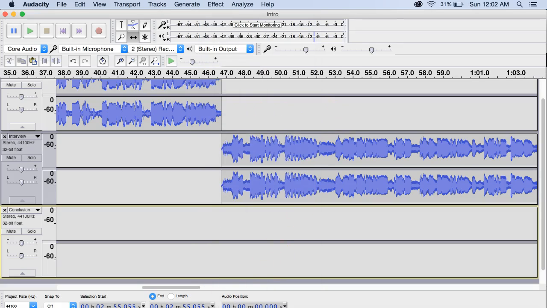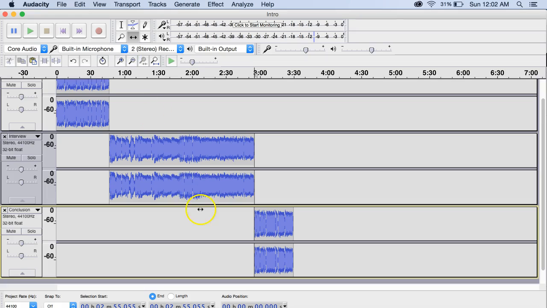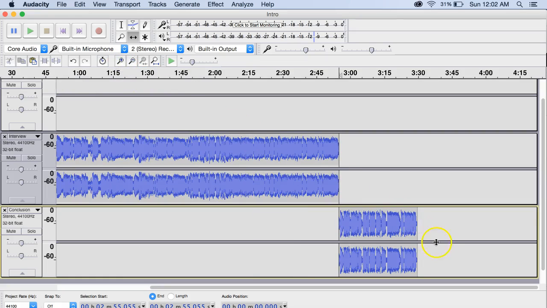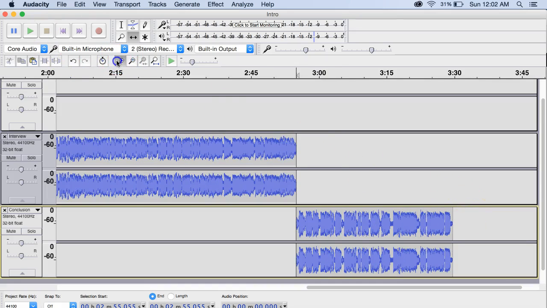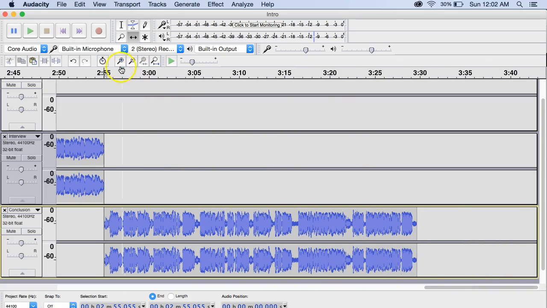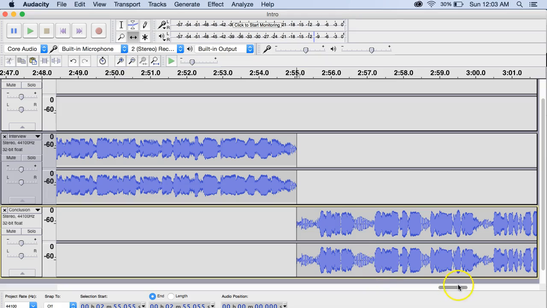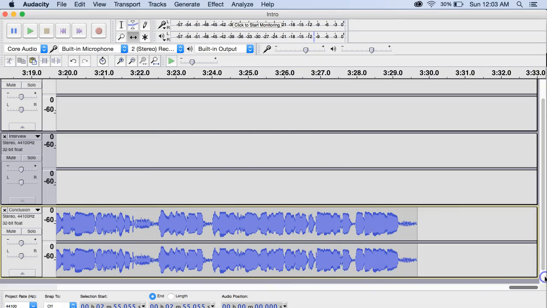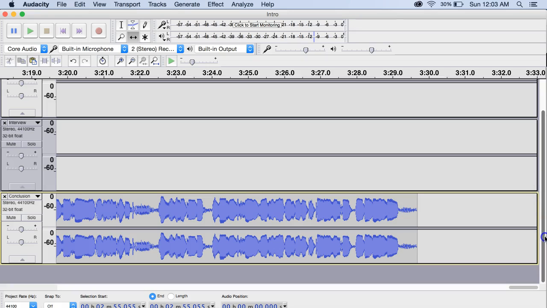So I'm going to look at this for the conclusion of my podcast. And you see I just really zoomed out so that it wouldn't take me quite as long and I wouldn't have to scroll all the way through. But now I'm going to try to zoom in just a little bit because I want to be at the end and I want to see these waveforms pretty big so that I know exactly what it is that I'm working with. So I'll just keep zooming here until I can get them where I want them.